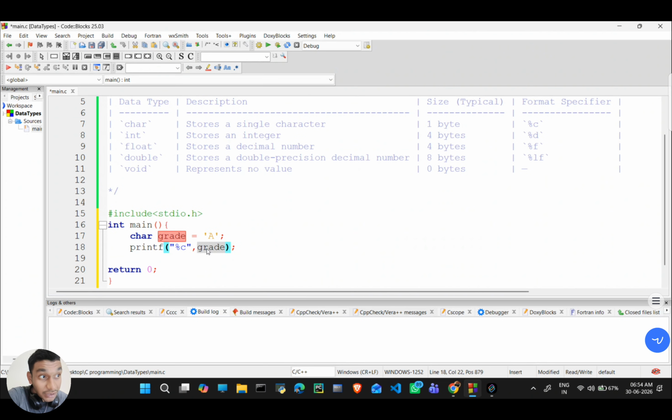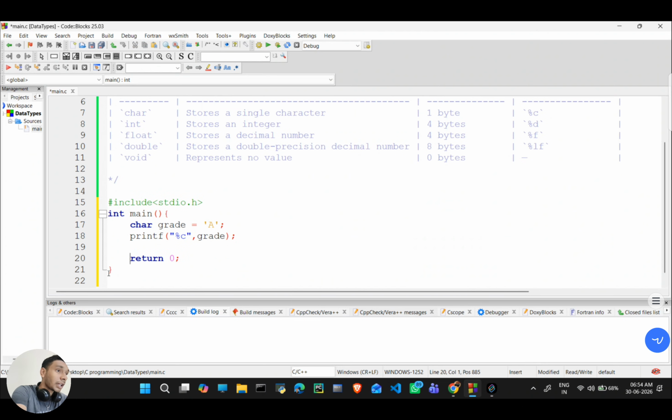When the print function is printing this value, the compiler will understand what type of data I am printing. That's the reason we have to mention the format specifier. And this is the return zero, which gives the successful execution status to the compiler. Once I run the code, it will print A.